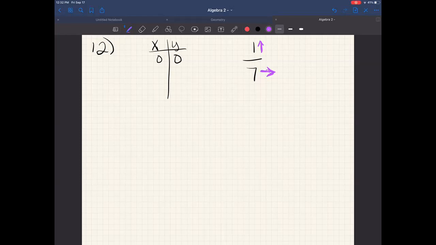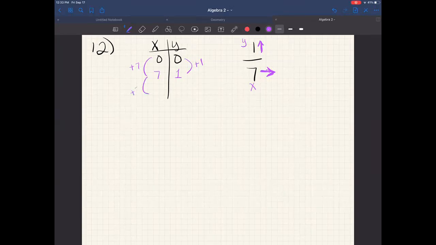Now, all I'm gonna do, so my X is +7. So remember, this is for my X and this is for my Y. So my Y is gonna go +1 and my X is going to be +7. So that's my second point. Is that any of the options they give me? No, so I'm gonna keep going.